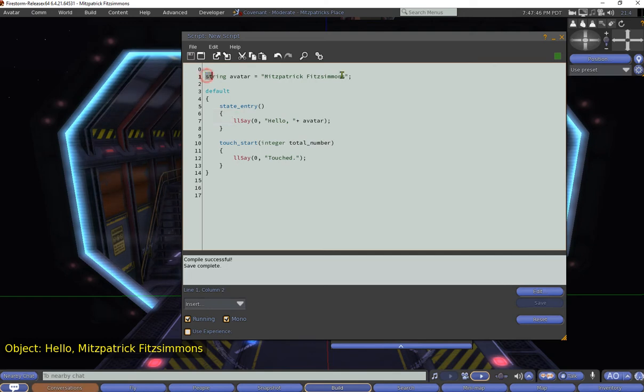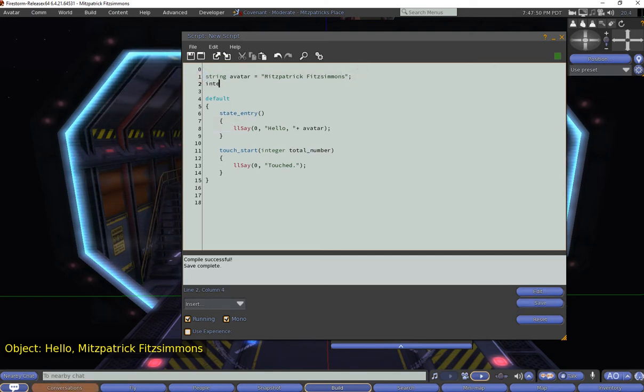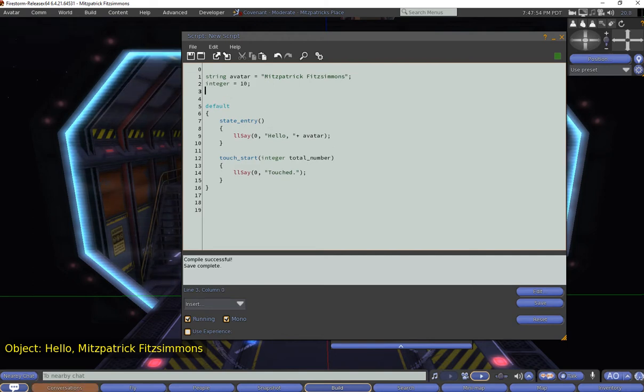So with variables, we've got several types. We have integers, which is a whole number, so like 10. We have floats, which is a decimal number. A good decimal number is 3.14159.